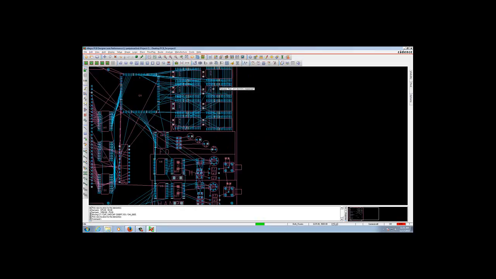You can see MEM contains U10, U11, U12, U13, U17, U15, U16, and C15, C16, C17, C18, C19, C20, C21 and C22.